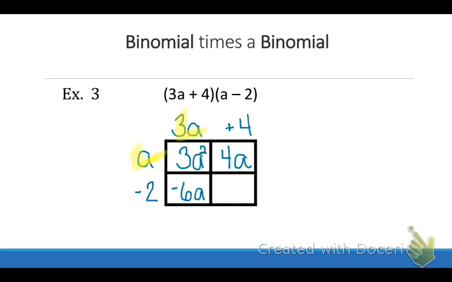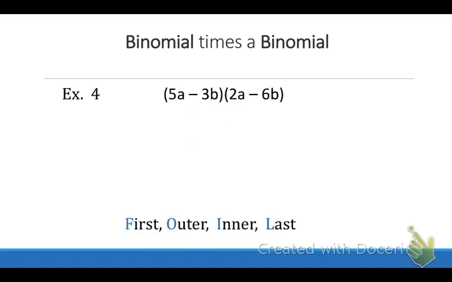So again, you can see that you make a total of 4 multiplications, and then what often occurs is on the diagonal you often have like terms. So I write my answer as 3a squared, combine negative 6a plus 4a would be negative 2a, and recopy the minus 8. So you can really choose which method you prefer. They're both just ways of applying the distributive property.